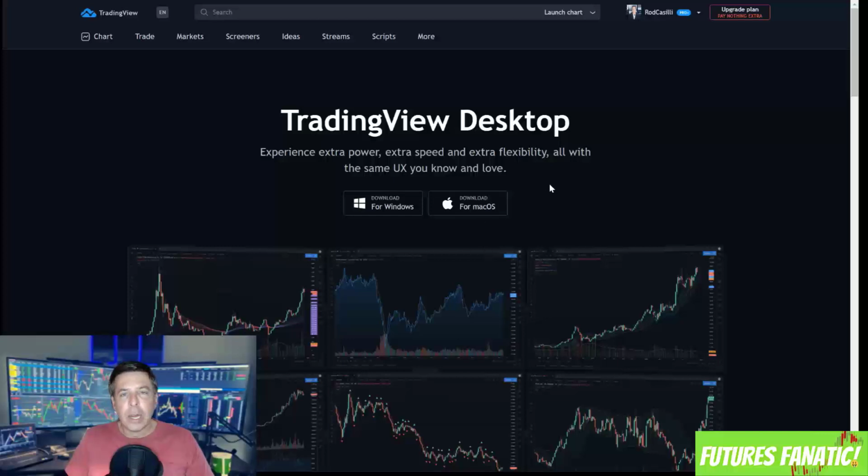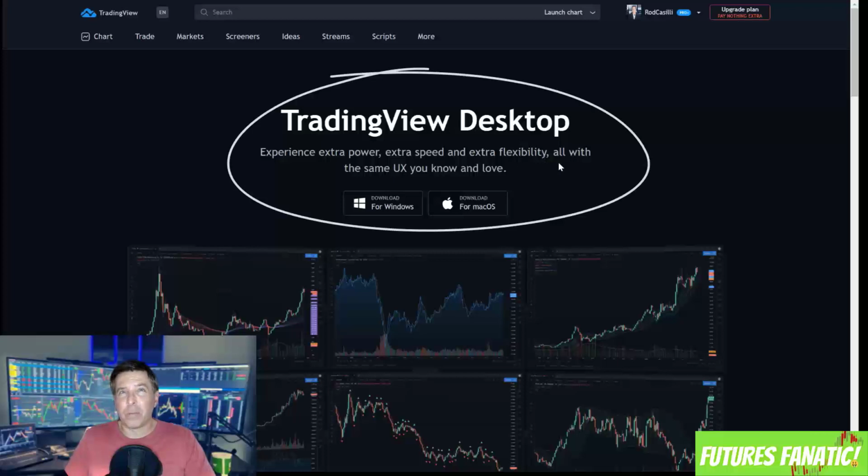Before I do, I wanted to let everyone know about another thing that I discovered thanks to a member of our traders group. We love our community because they're always pointing out all sorts of advancements and software tools happening around trading in general, but specifically around futures trading. And that is that TradingView has a desktop version. I think it's just 1.0.1, so it just came out in beta. I think it's still in beta, but I've been using it for the past two weeks, and it's pretty darn solid.